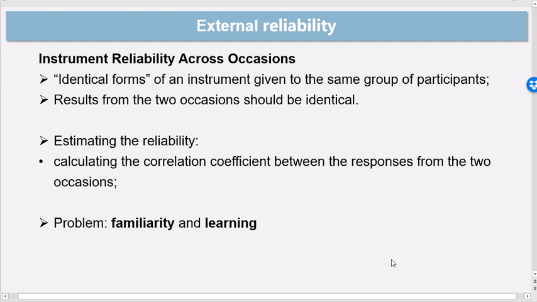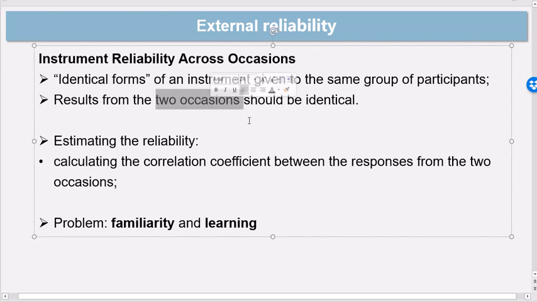Now there is another type of reliability which is estimated in exactly the same way, but it's called reliability across occasions. You use one form, the identical form, exactly just one form of an instrument, but you give it to the same group of population or participants across two occasions or across two times.